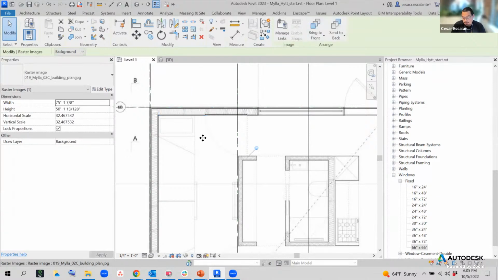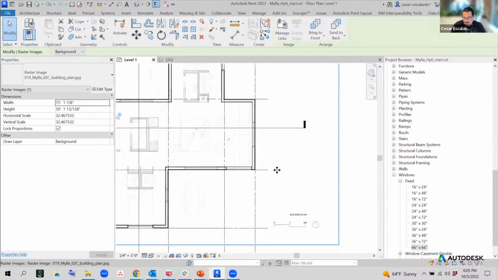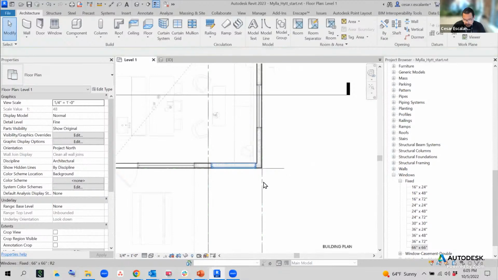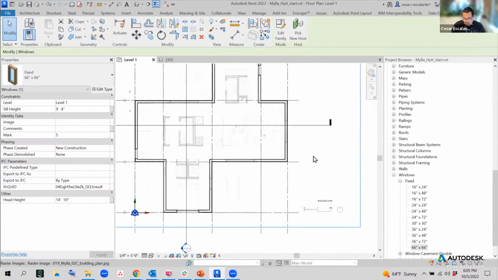It's going to disappear from the view because the cut line at 4 foot is not intersecting with the window. So same thing here. Change the sill height to 9'4". It's going to raise it in elevation, but let's check the elevations.